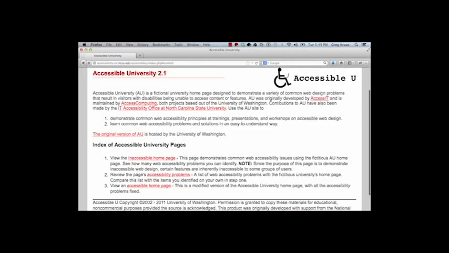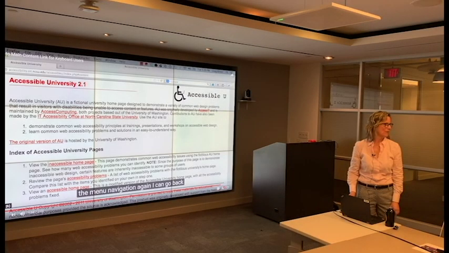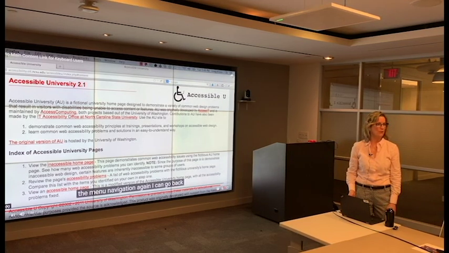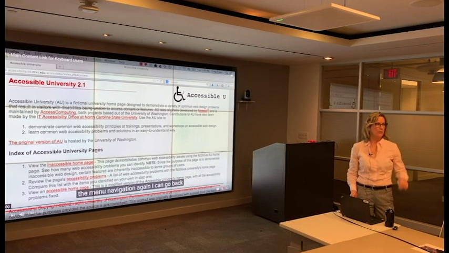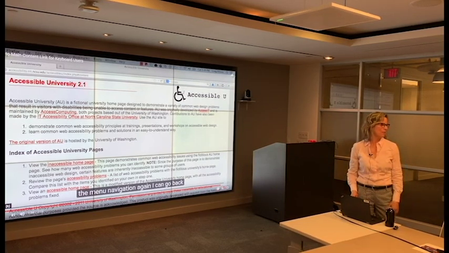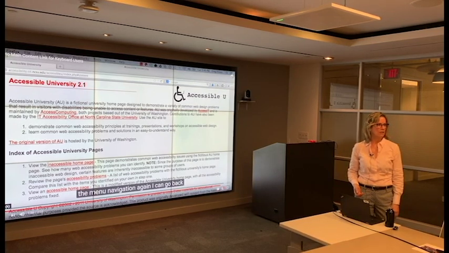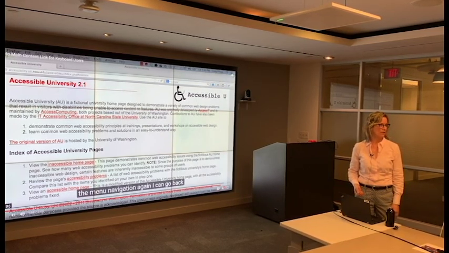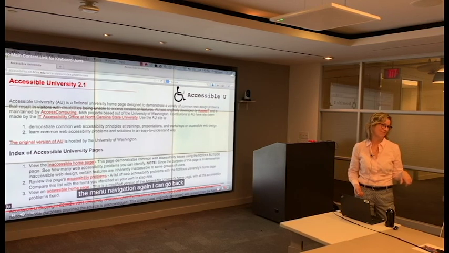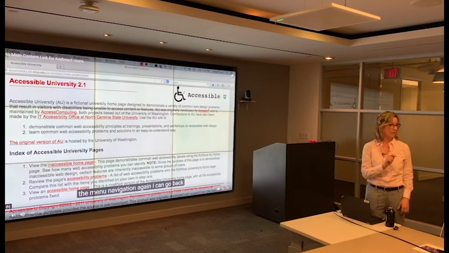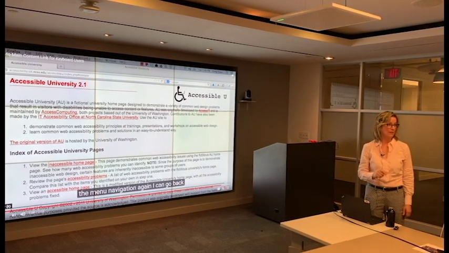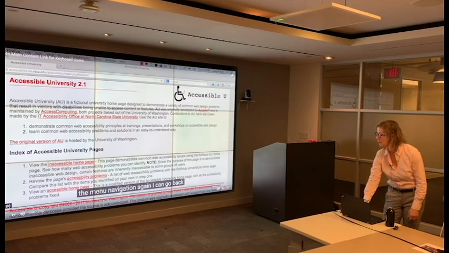I can go back. As you can see, the skip to main content link saved me a number of clicks. So I think it was 29 clicks versus 5 clicks, right? I went to a conference once where they demoed a retail site, kind of like Amazon, and it took over 100 clicks to get to the buy button. So you can imagine if someone can only use the keyboard and is tabbing, that's terrible.